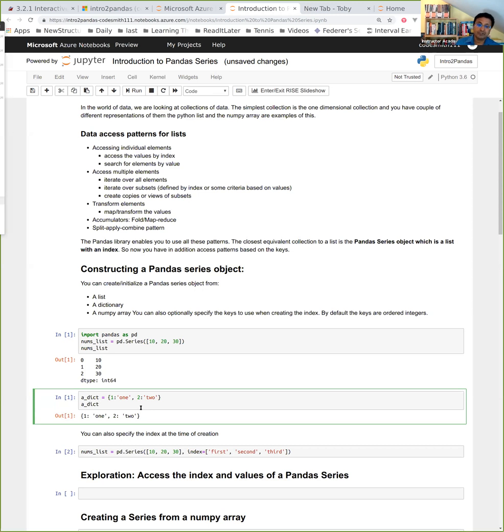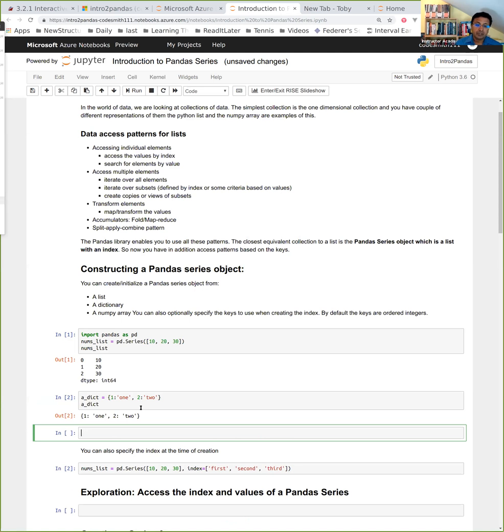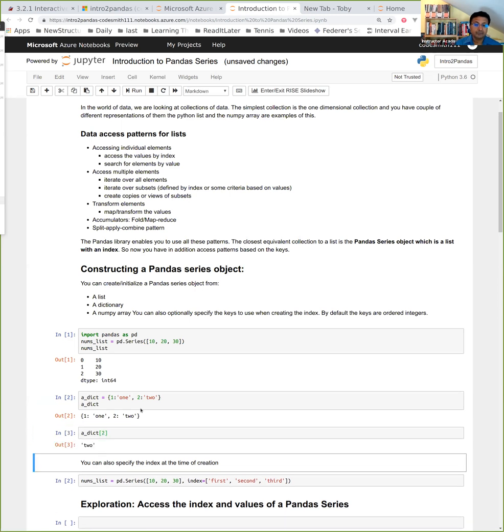So instead of using the index here, we're going to use the key to retrieve values. So you can say adict and the key 2. Now, I've only given you a very simple skeleton here, but let me ask you to discuss briefly with me: why do you think this collection would be useful?